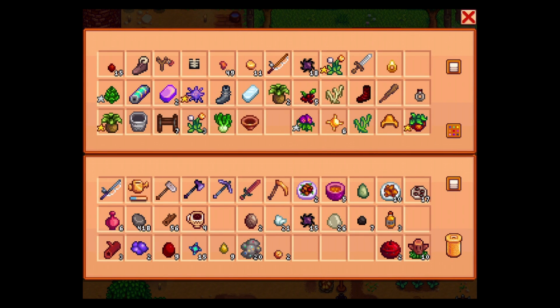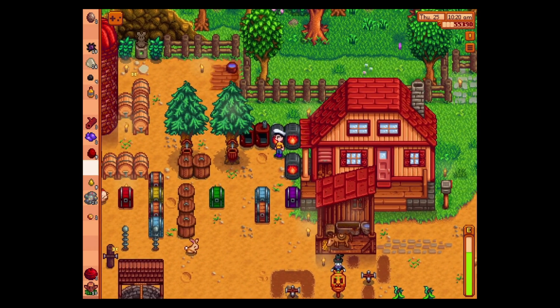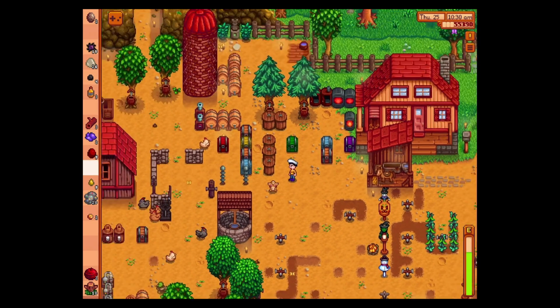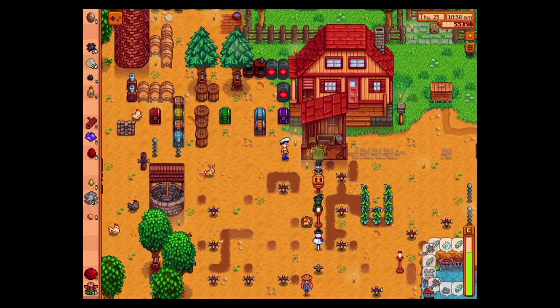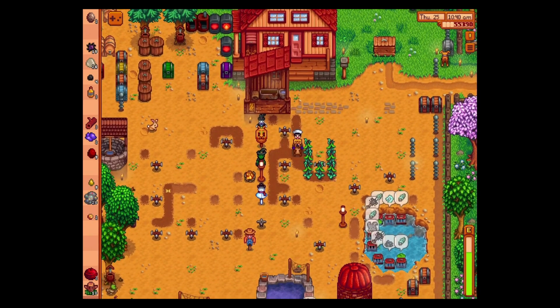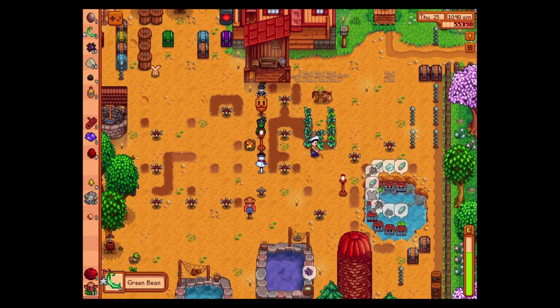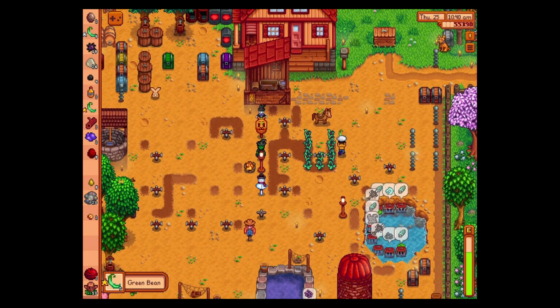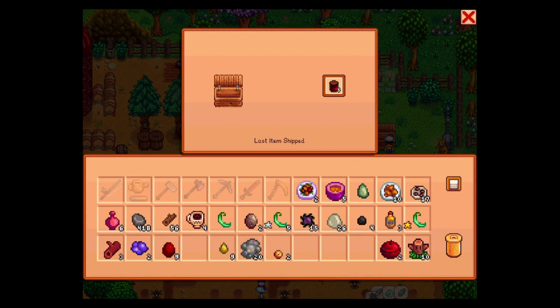Okay. So we've got two iridium bars. I'm going to go ahead and make three more. There's that. Okay, anything else we really want to do right now? Nah, I think we're good. We do have these green beans we can pluck. Why not? Yoink. Okay. And then we'll go up here. Do we just sell the green beans? Why not? We'll do that.